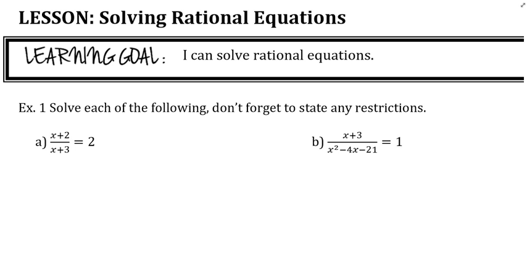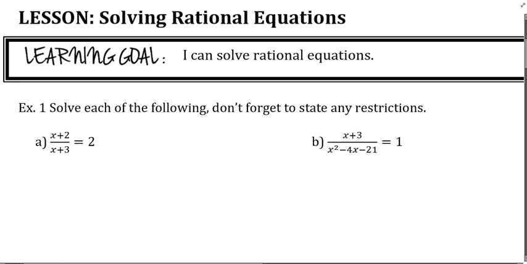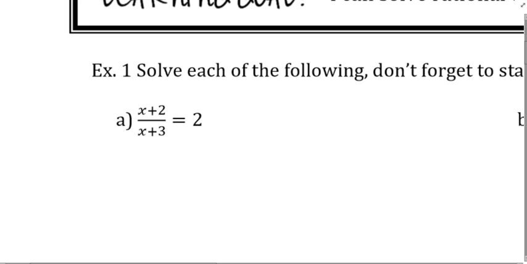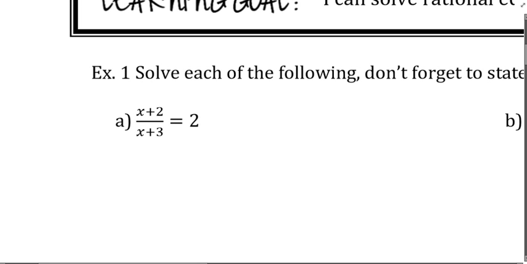So what we're looking at, similar to adding and subtracting rational expressions, we're going to look at common denominators and that kind of thing. But we're not adding and subtracting, so the execution's a little bit different, but the idea is kind of the same. Okay, so let's take a look at the first one. It only has one denominator.